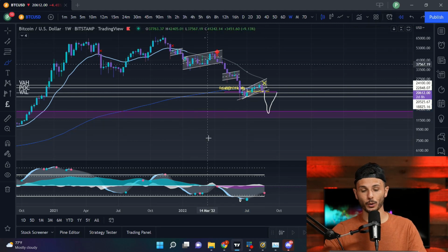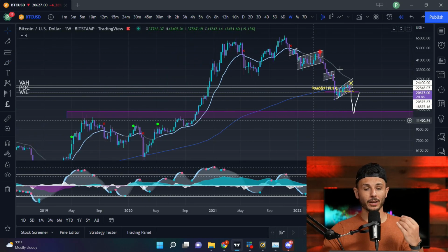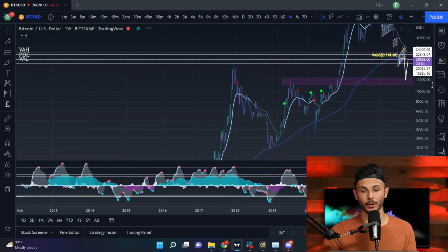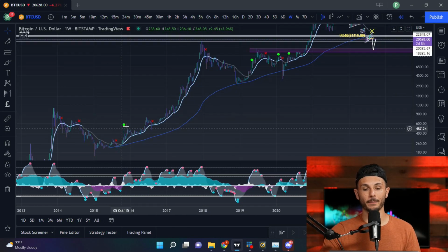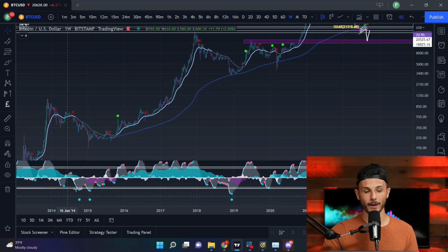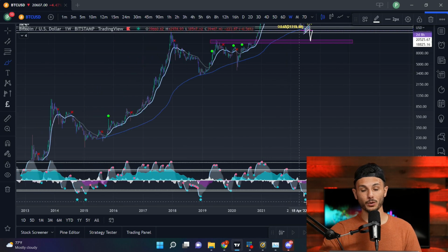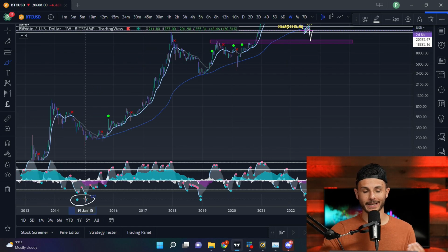And one other way this might play out, as you know from that video that I linked above, is that our current cycle looks a little more similar to our 2013-2014 cycle than it does to the 2017 cycle. If you come down here, we might see something similar play out, where we have one green dot on the weekly chart, and then we come up a little bit, print that red dot, only to come down and make a lower low on the weekly momentum waves, which would give us another double green dot on the weekly time frame right down here, which would mark the bottom, similarly to how it did in 2014-2015. You get your double green dot, that's the bottom of the bear market.